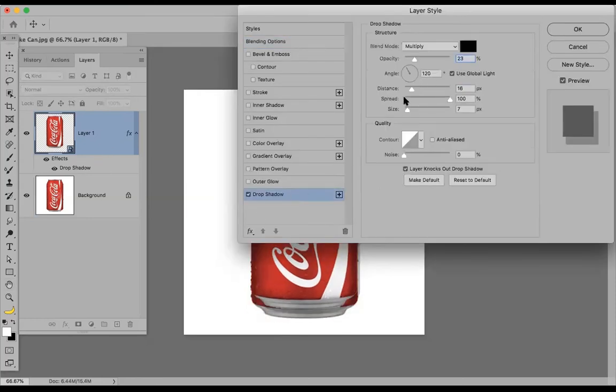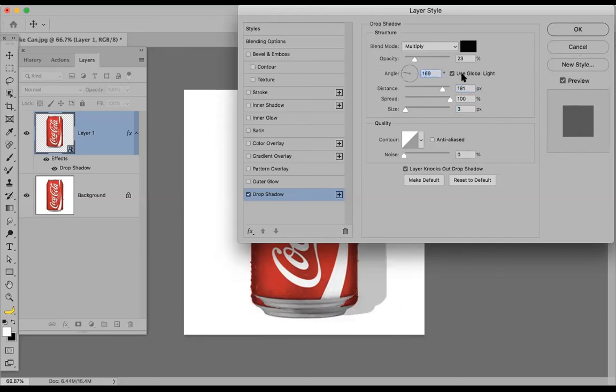Go back into your drop shadow again. Drop the size down a little bit because I don't like the size. Move it over. I like painting in the shadow myself. It just seems to work better for me. But you can move the shadow so it falls to the side if you want. You can do all kinds of stuff with the shadow, just dragging it around. You can turn it too. You can make it lay to the side. You can change the angle.